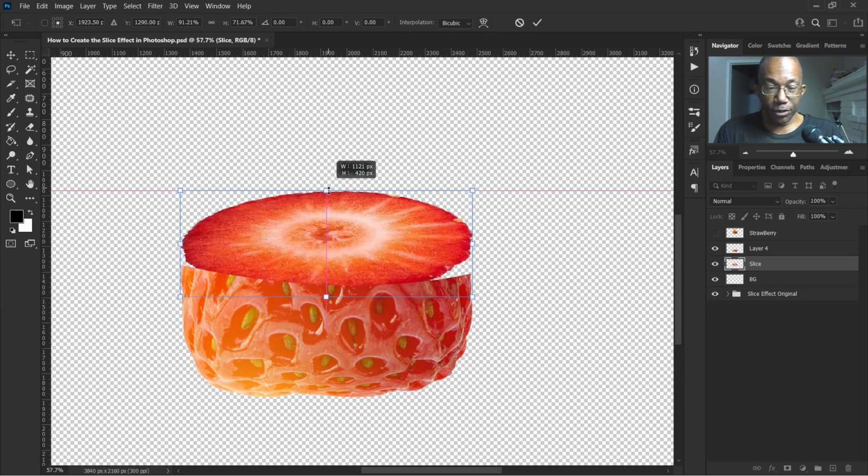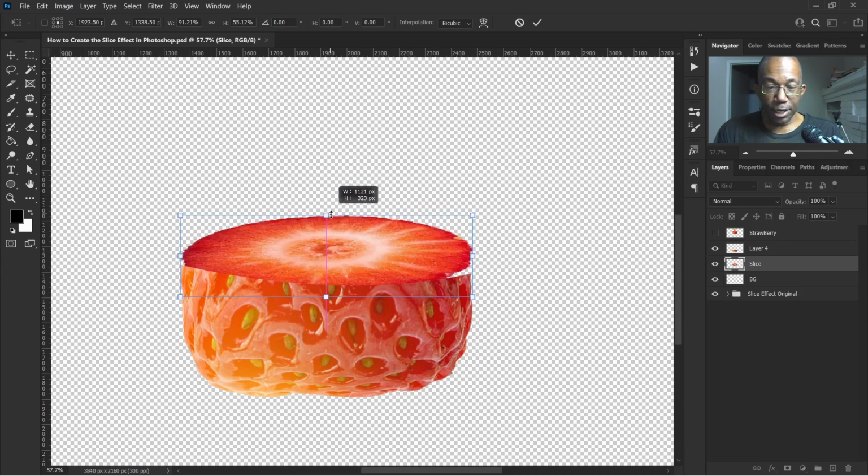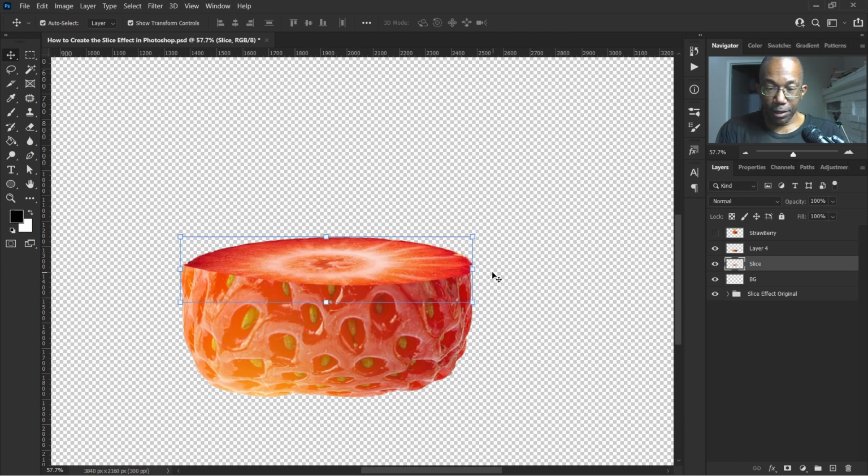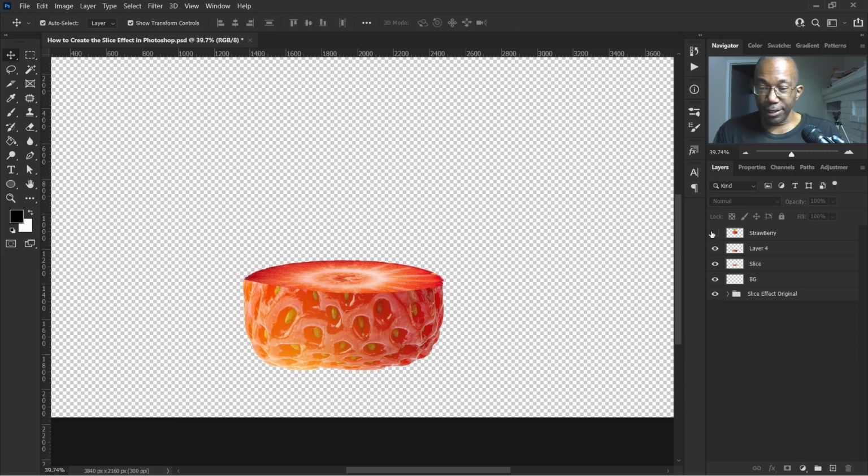Click, shift, and drag down, so it kind of levels it, if you will. Apply that. Let's move this down a little bit. That looks good.